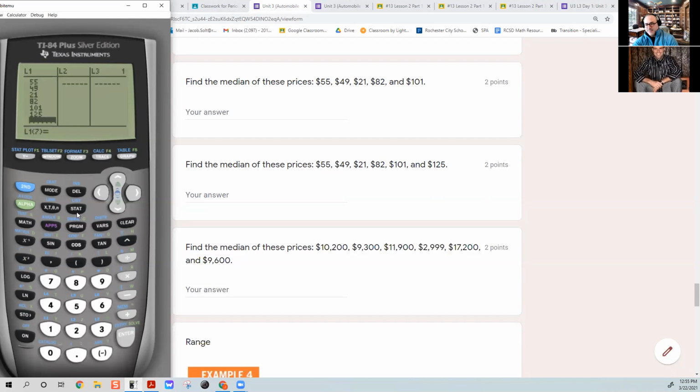I'm going to go to the calculate menu. Press stat again. This time I want the calc menu. I'm going to press the right button. I've highlighted the calc menu. I want one var stats, one variable stats. Press enter. I got to now press enter like 3 times. 1, 2, 3. Okay, I want to find the median, which means I need to scroll down. There's my mean, 72.166 repeating. But I want to find the median, which means I got to scroll down a little bit. There's my median, 68.5, exactly like we calculated, 68.5.